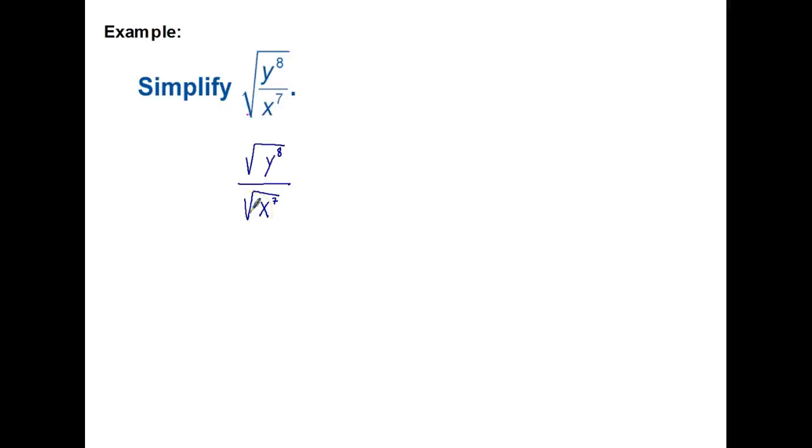So now we're going to have to rationalize. As I mentioned in the previous video, to rationalize, you take the denominator, you create a fraction with the denominator divided by itself. Okay? Since we have the square root of x to the 7th times the square root of x to the 7th, you should know by now this is just equal to x to the 7th.